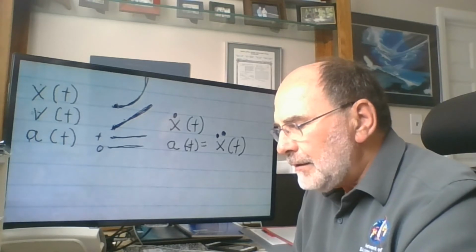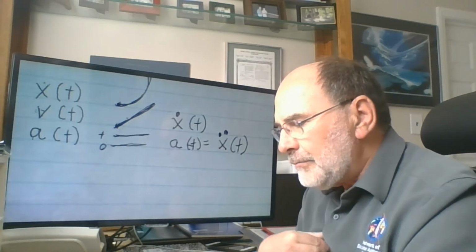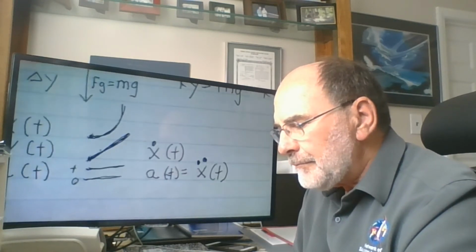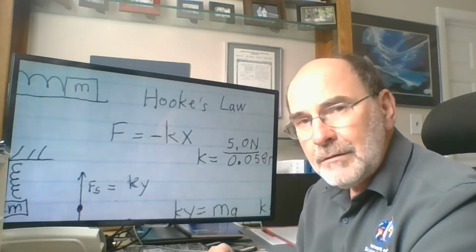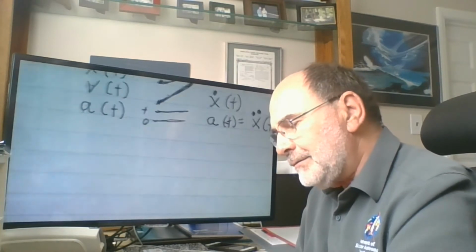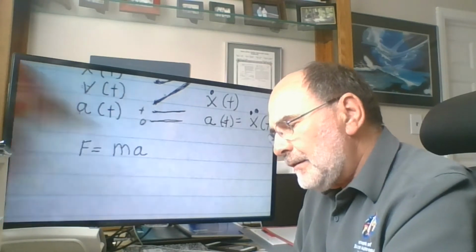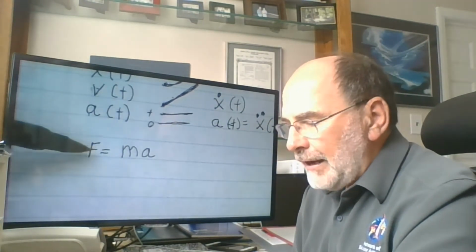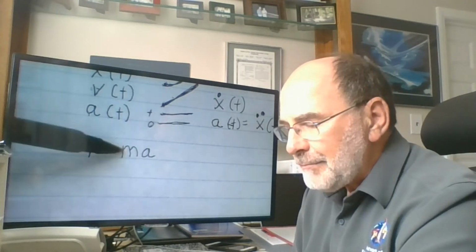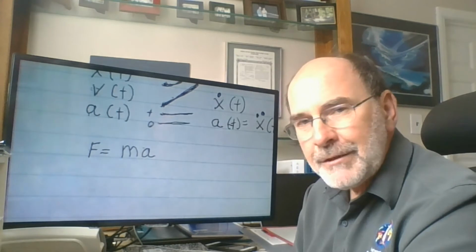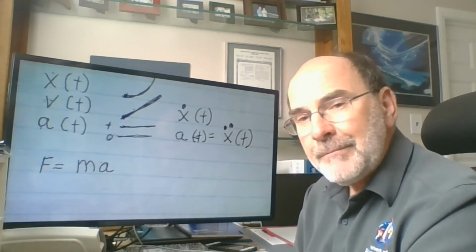We have a situation where the restoring force is also Newton's second law. And so I want to remind you, Newton's second law, you love Newton's second law. Newton's second law said F equals ma. The net force applied to an object is the product of the mass of that object times its acceleration. You miss it. You wish I gave you a pop quiz on there right now.